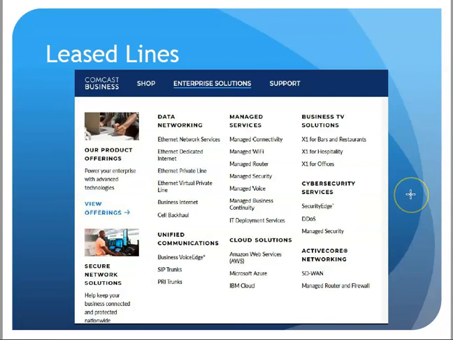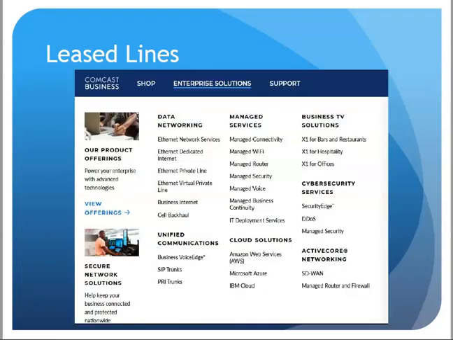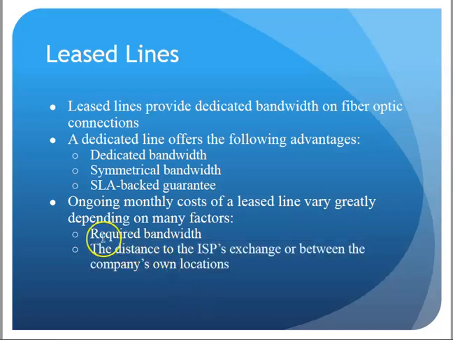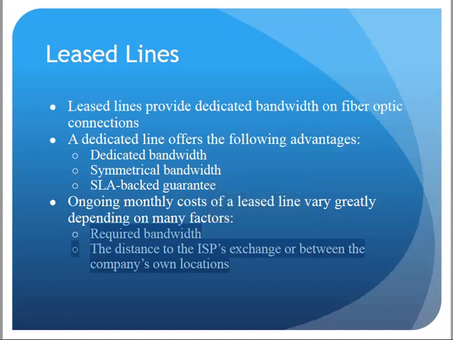I threw in here some pictures reminding you. I picked on Comcast Business, I picked on Verizon Business, but as I look in here, I start seeing dedicated internet. I start seeing here dedicated services. That's where you start seeing that. And you're not going to find a price on there because it has to do with, I'm going to back up here again, bandwidth and distance. So these really do factor into, is it available for one? What kind of bandwidth you need? What kind of distance are you talking?